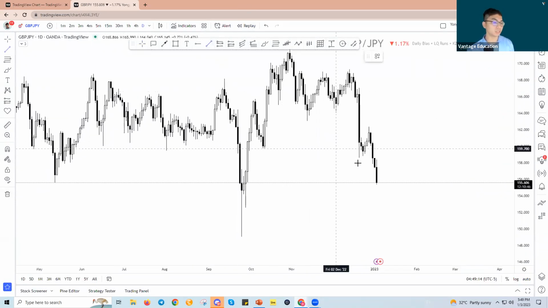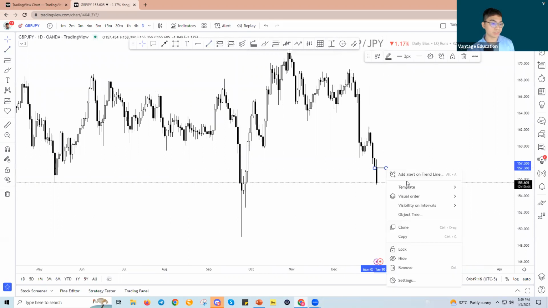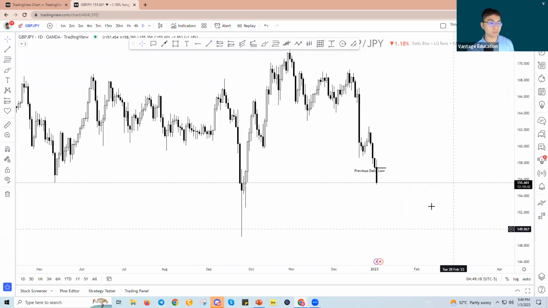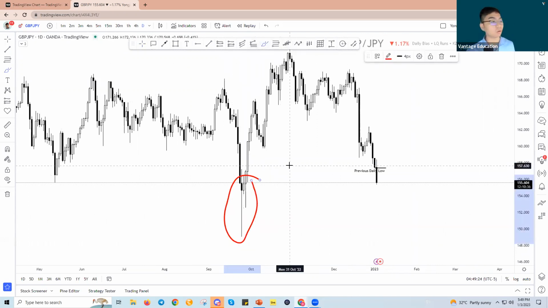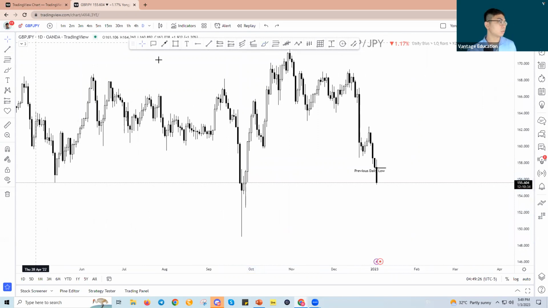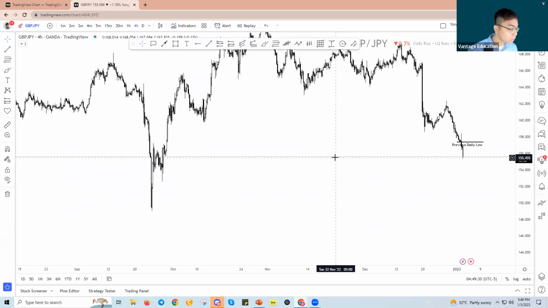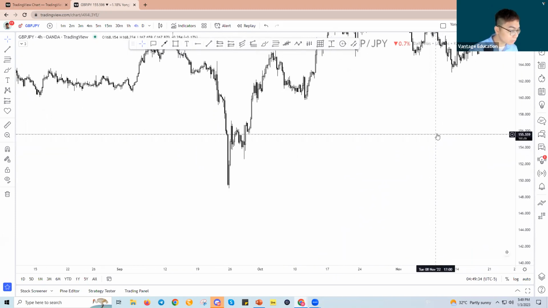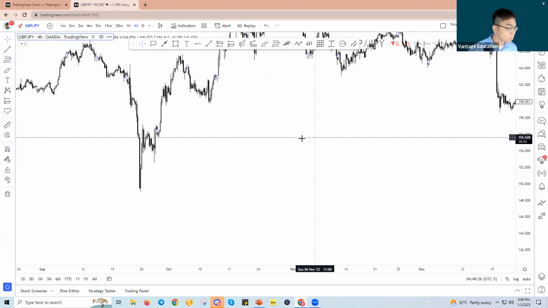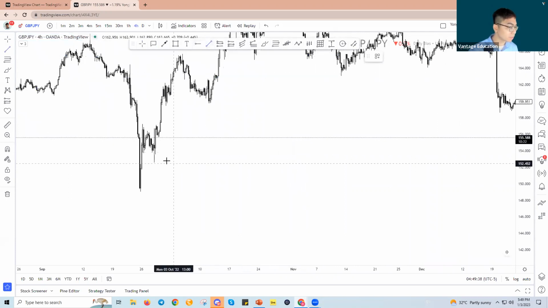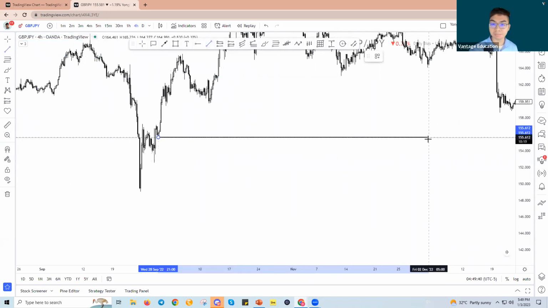Price has actually just cleared the previous daily low, and right now price is aiming for some kind of random area we cannot see at all on the daily charts. So let us move to the 4-hour charts and take a look at what price is possibly aiming for. Okay, there's no area also. Price just cleared some kind of liquidity hotspot right there.